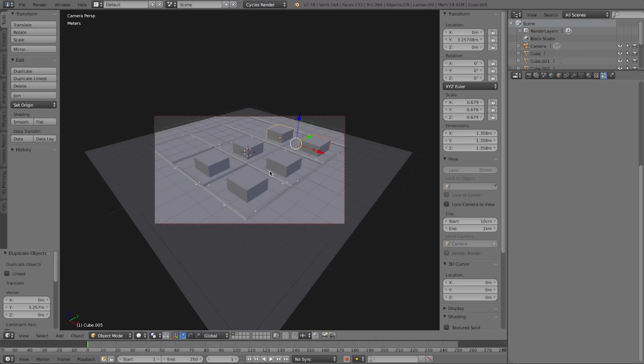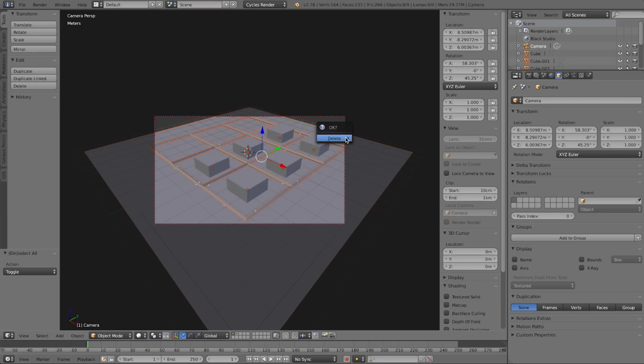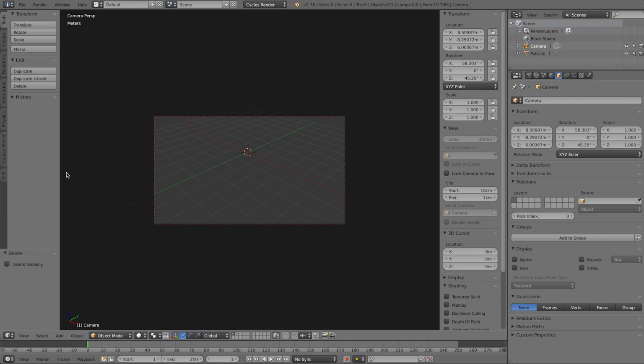So wouldn't it be really cool if we could make a convincing city by using some real data? Well, it turns out there is a way to do that. So let's delete everything in this first layer. Well, we can keep the camera, I guess. And let's use this add-on called Blender GIS.